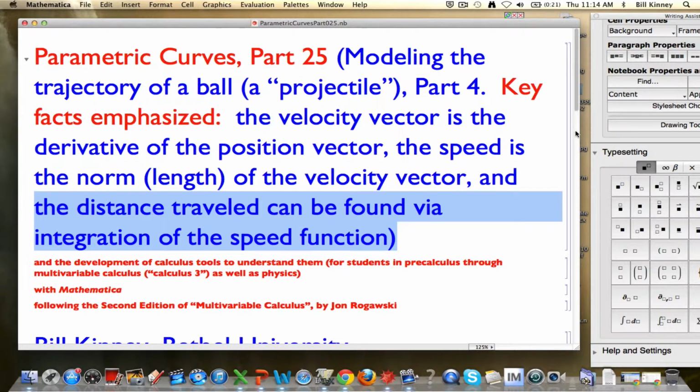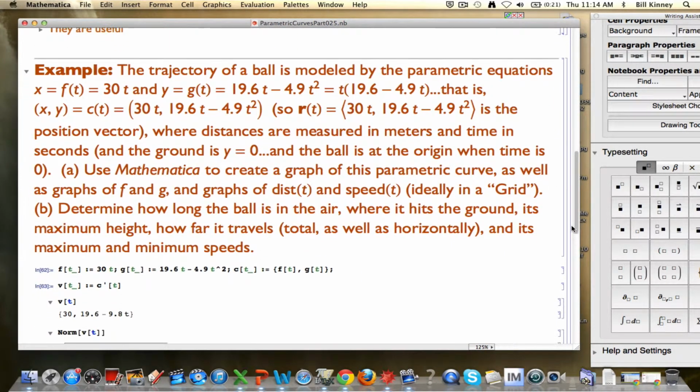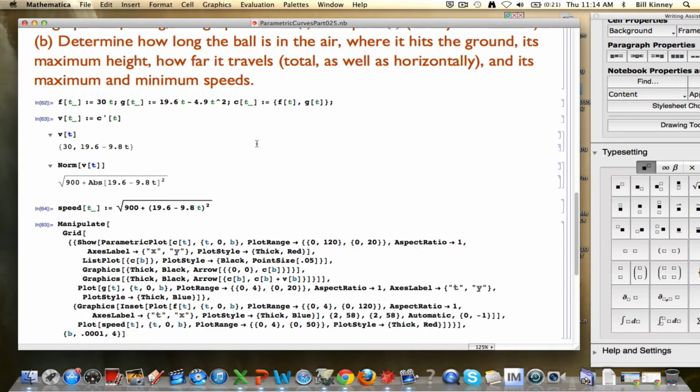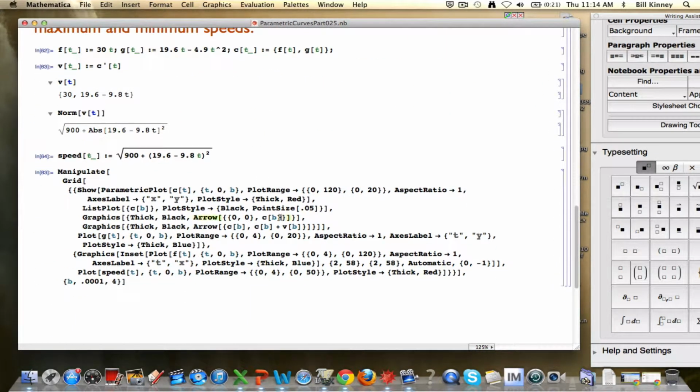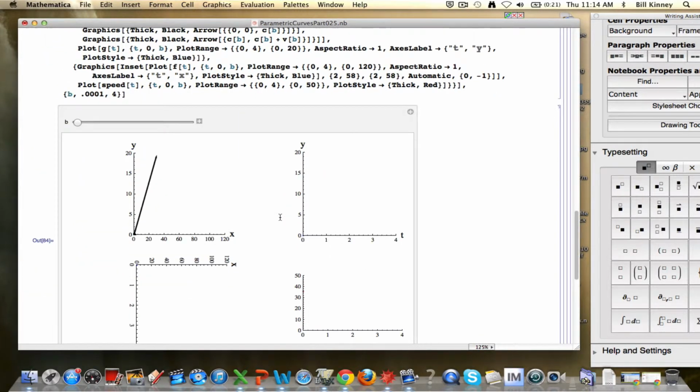Let's go down to the example we've been doing recently, which is modeling the trajectory of a ball as it's shot out of a cannon, say. We are using some physical principles to derive some parametric equations. Actually, I didn't do the derivation, I just made these equations up, but these are physically realistic. This 4.9, for example, comes up from some physics principles. And down here, we made some plots on Mathematica showing the motion of the ball.